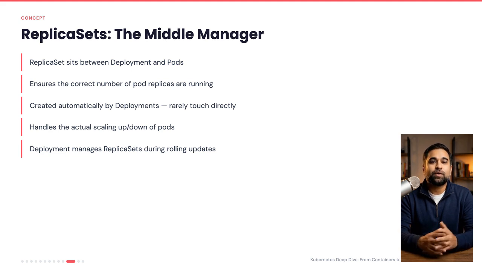In Chapter 4, we're tackling services and networking because right now you have an application running, but how do other applications find it? How does traffic from the outside world reach your pods? We'll explore ClusterIP, NodePort, and LoadBalancer services. We'll talk about DNS inside Kubernetes and how pod to pod communication actually works. And we'll set up a real ingress to expose your application to the internet. If this chapter was about bringing applications to life, the next chapter is about connecting them to the world.